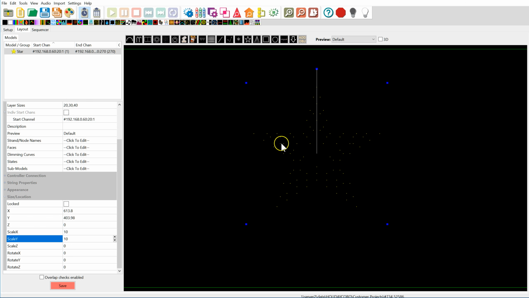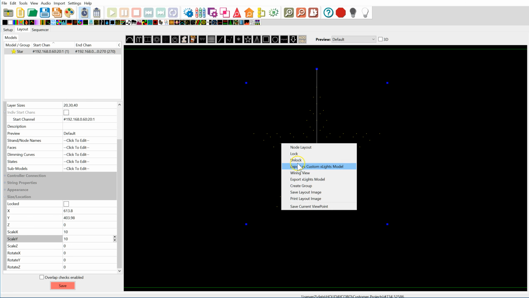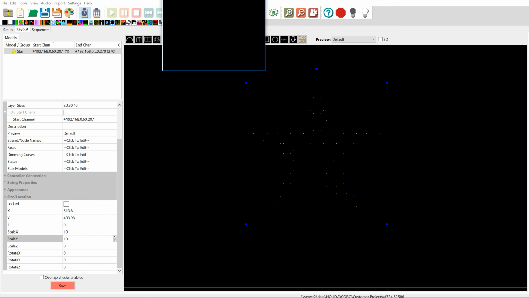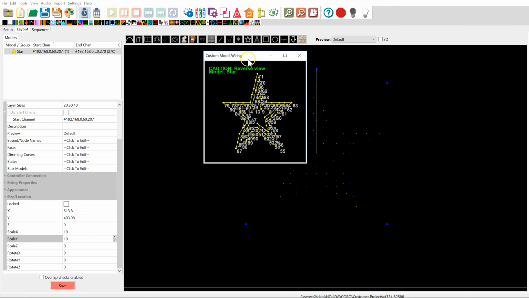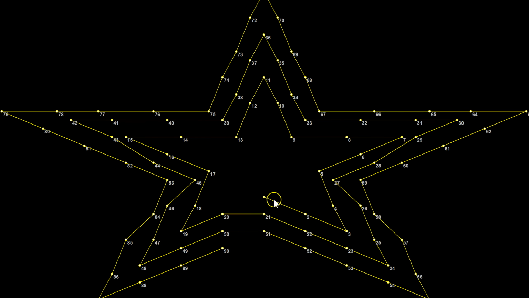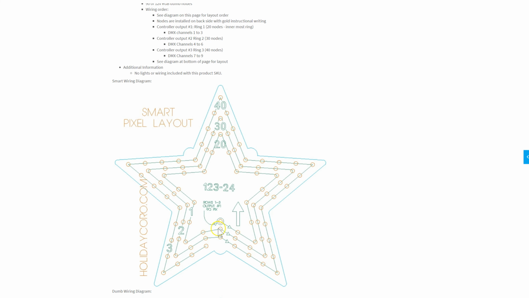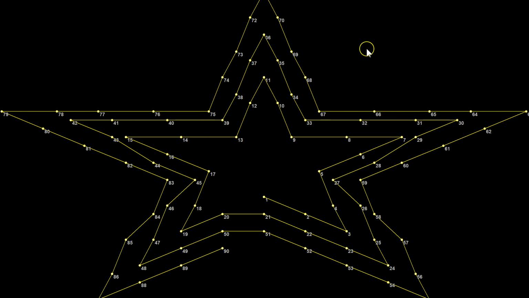Now, let's just go over here. I'm going to right-click on this and say Wiring View. And let's just compare our wiring view against the real world. So we see 1. Now, I should mention here, if you look here, it says caution, reverse view. It is reversed. This is the way you wire it because you're wiring it on the back side, which is the way we have it printed. 1, 2, 3, 4, and so on. You can see how it loops back around, and then your last pixel, 90, is right here. So if we compare that against our star, what do you know? Exactly the same. See, our last pixel's right here, our first pixel's right here, 90 total. So everything's looking good here.